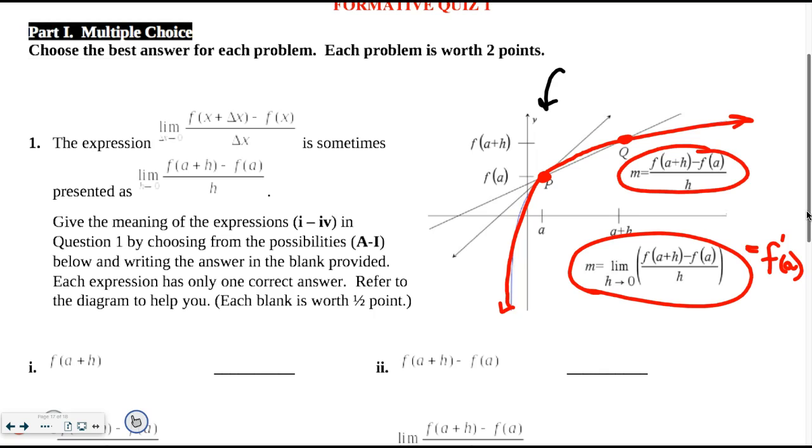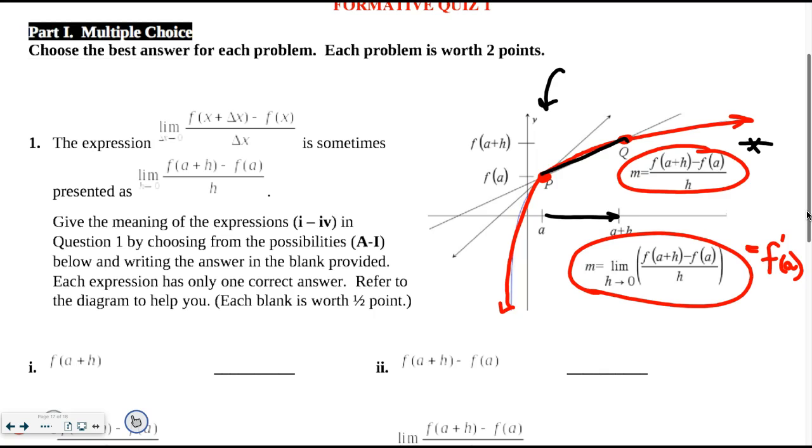What's that? No limit, just a change in y over change in x. Quinn, can you tell me what this is notation for? The slope of the secant. That's the slope of the secant line. Yeah, oops. I wish I hadn't made it so thick, but I'm not going to erase it. And we scooted over h. So as h becomes, again, closer and closer and closer to 0, we'll land on that tangent line there.